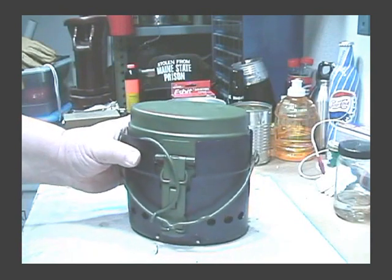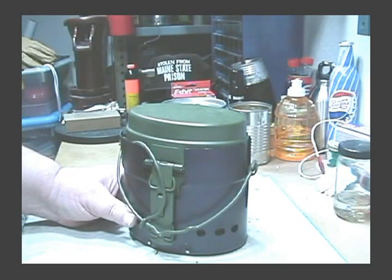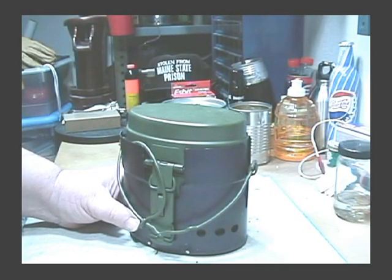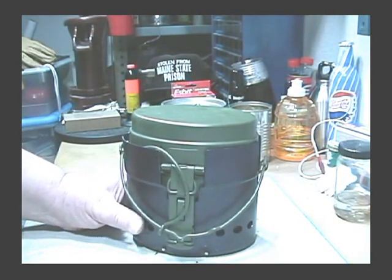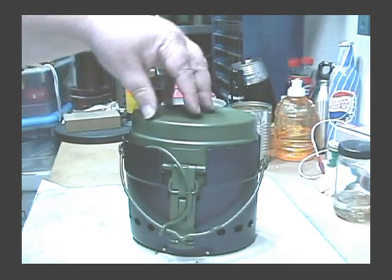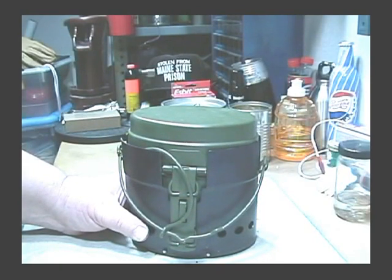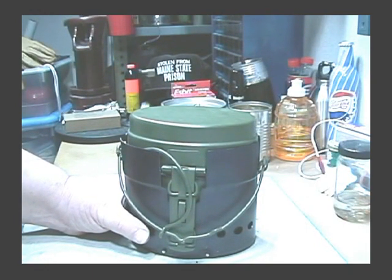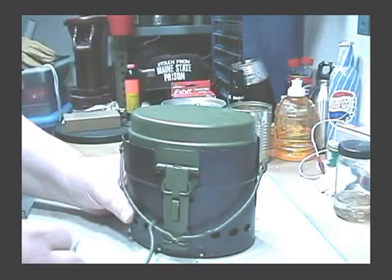I got this 5-piece stainless steel outfit. Some people call it a one-person kit, some people call it a two-person kit. From the weight of it, I hope that it's a two-person kit. As it sits, not counting the extra stuff that I put inside, this kit weighs 1,232 grams or 43.45 ounces or about 2 3/4 pounds. Relatively heavy, but a nicer kit than anything I ever had in the service.